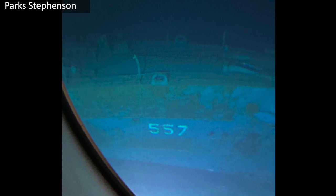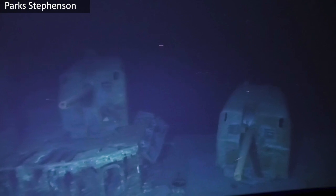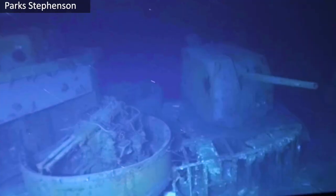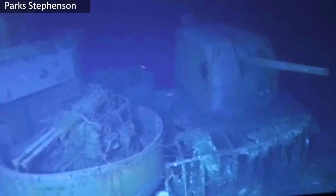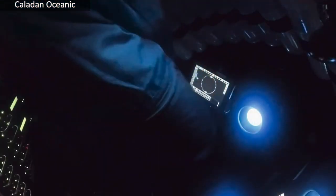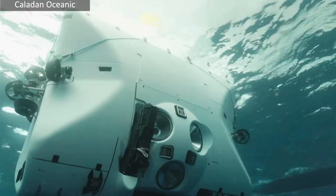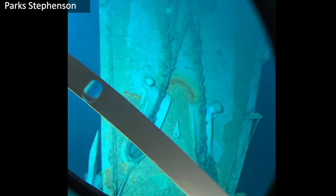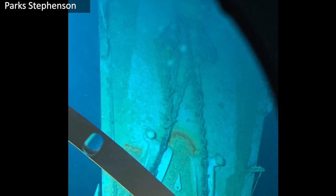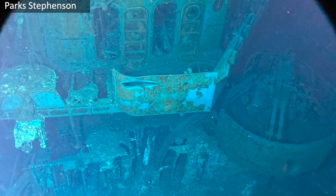Down there in that deep was Johnston, sitting upright, buried in the sand up to her waterline, guns trained out, looking just as fierce as she did in 1944, but very badly riddled, very badly damaged. Victor's limiting factor is a full ocean depth submersible, the only commercial one in the west. Victor has a pressure hull so depth is not a problem for it. At the end of our third dive, we saw the bow of Johnston and did a quick look at it before it surfaced, and then we dove the next day to go down and survey the wreck.